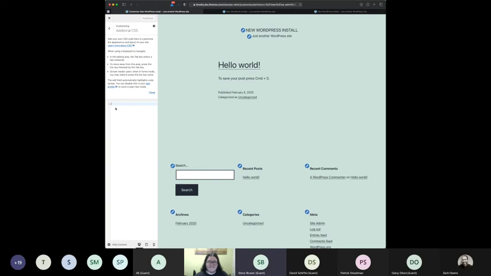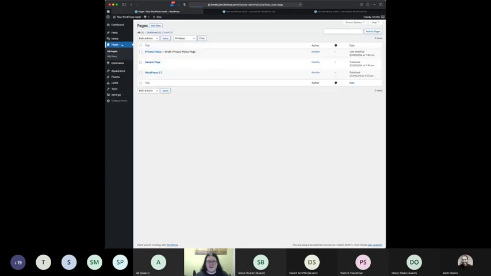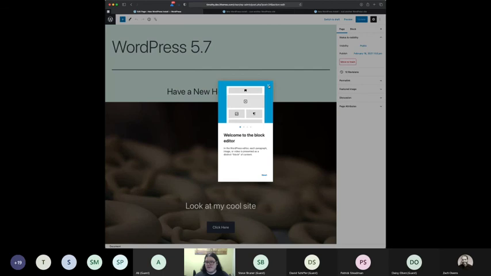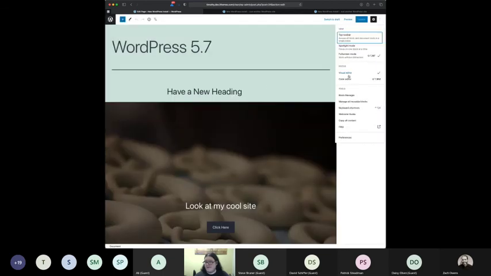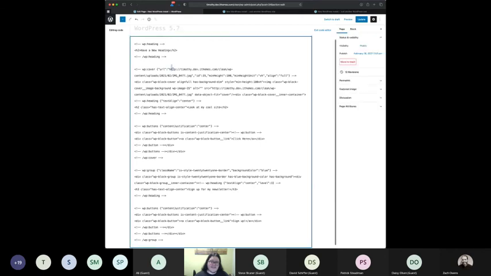Got it. Could you give us a little more background on how it's converting the images to HTTPS? Yes, what it's doing is filtering it all at runtime. If I go into this page here, we should see that the URL is still HTTP.